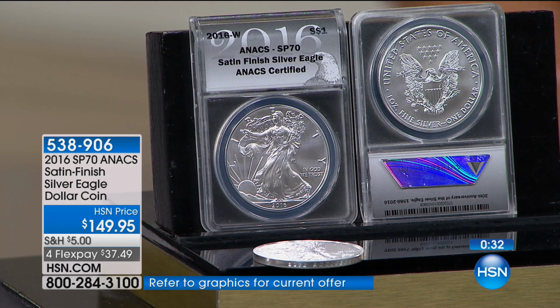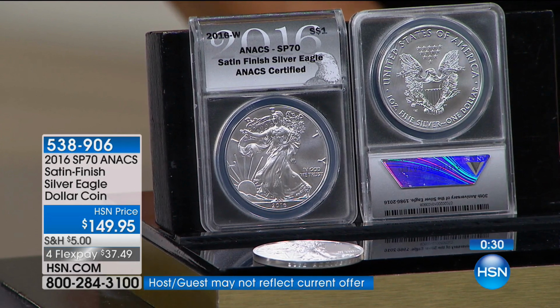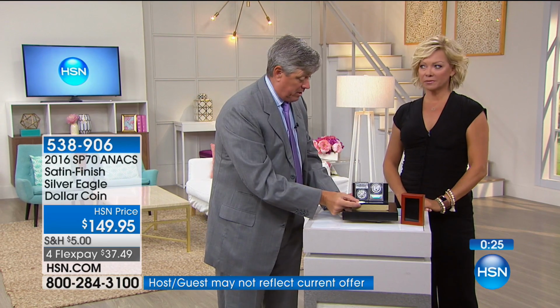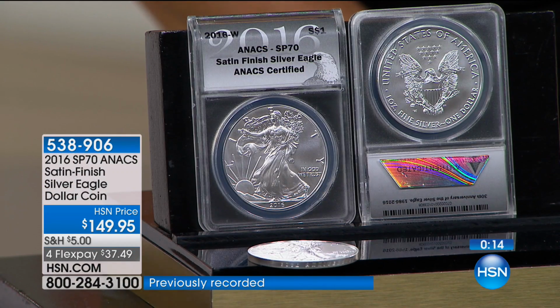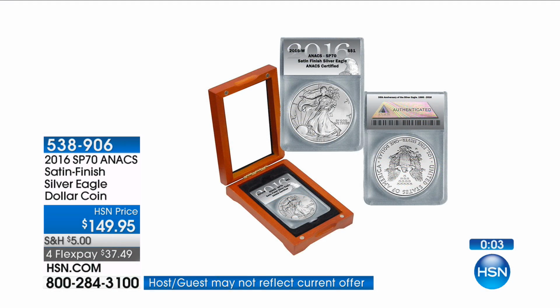And so what you have is people who understand collectability, understand desirability, understand value. Remember, the 10th anniversary American Eagle, $30,000 in this condition. The 20th anniversary is going to be $1,000, the 25th at $1,500, this one $149. Here's the thing. At one point, I sold all of those for about $149. And now look at the value today, 10, 15, 20 years later. All of a sudden you have seen them start to reach their potential and their value.